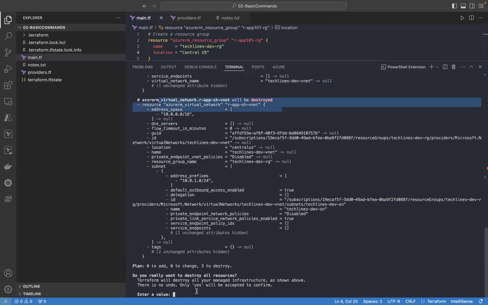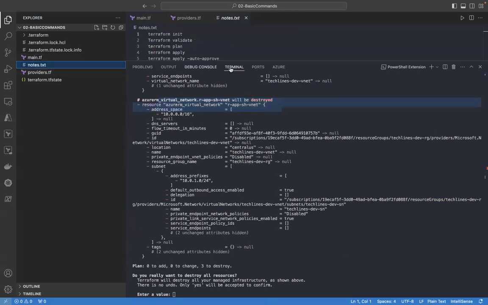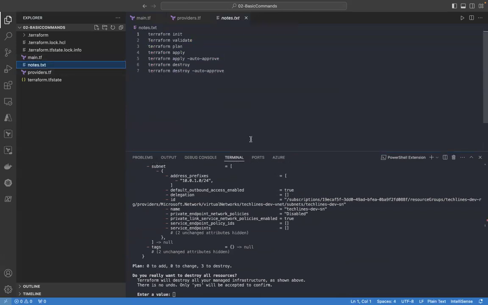Enter yes. So there is one option. I don't want this prompt. It is asking me to give input like here. In such cases, we can use something like this. It asked me when I tried to apply, and it is asking when I'm trying to destroy. So I don't want this prompt. In that case, in the command, you can keep it like this: hyphen auto hyphen approve, during destroy.